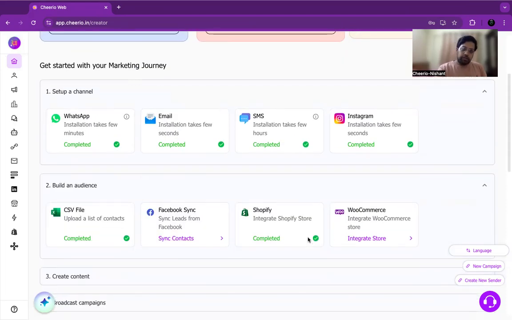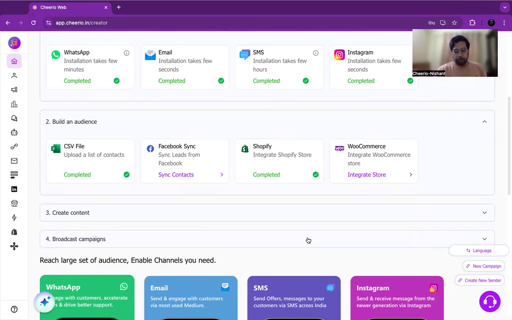So once you have set up your channels, you can build an audience. You can bring in all of your audiences from CRMs like HubSpot, Zoho, Salesforce, you name it. We support 7,000 plus integrations, and we've got various sources that you can bring your data in from. You can do it from CSV files as well if you want to do it the old school way, or Ads Manager, WooCommerce, Shopify, all of those things.